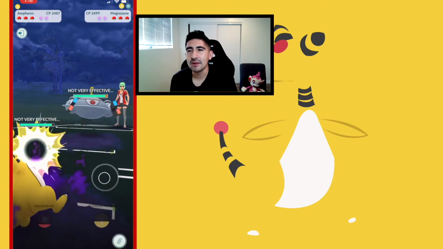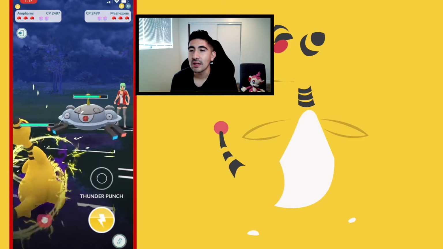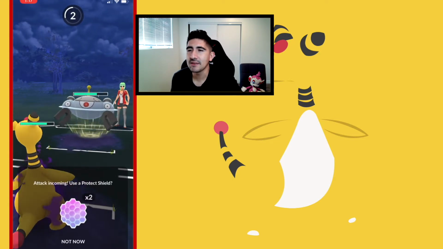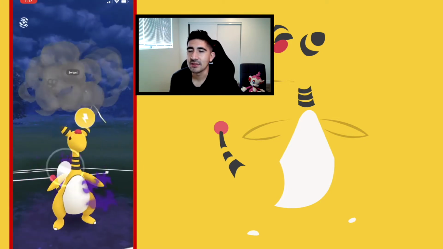So we have a Magnezone lead here. These were from maybe 3 days ago, so I don't remember these sets very well anymore. So let's see how this team does. We decide to just go for the Thunder Punch bait, and Shadow Ampharos does pretty well against Magnezone. Nothing it throws at us will be super effective. Everything is resisted. So Wild Charge does chunk, but that forces it to switch out.